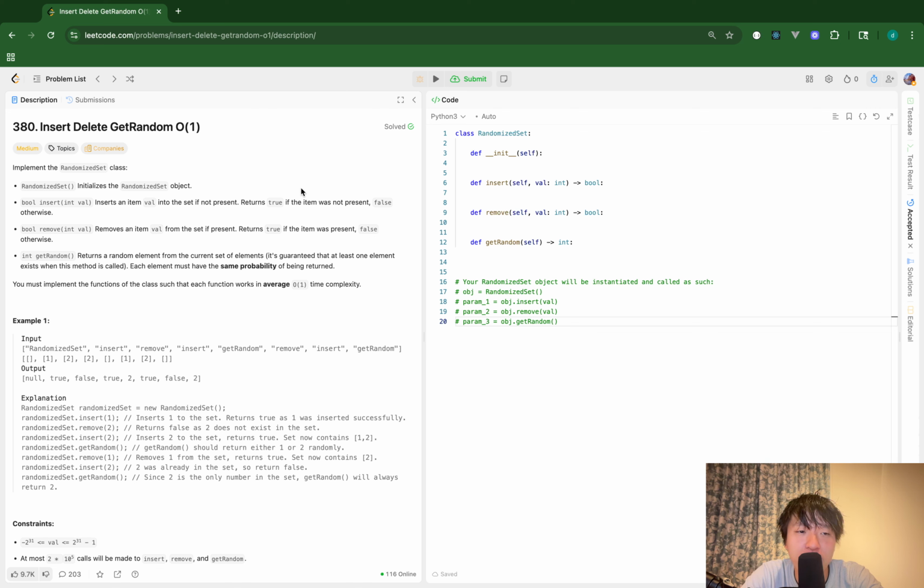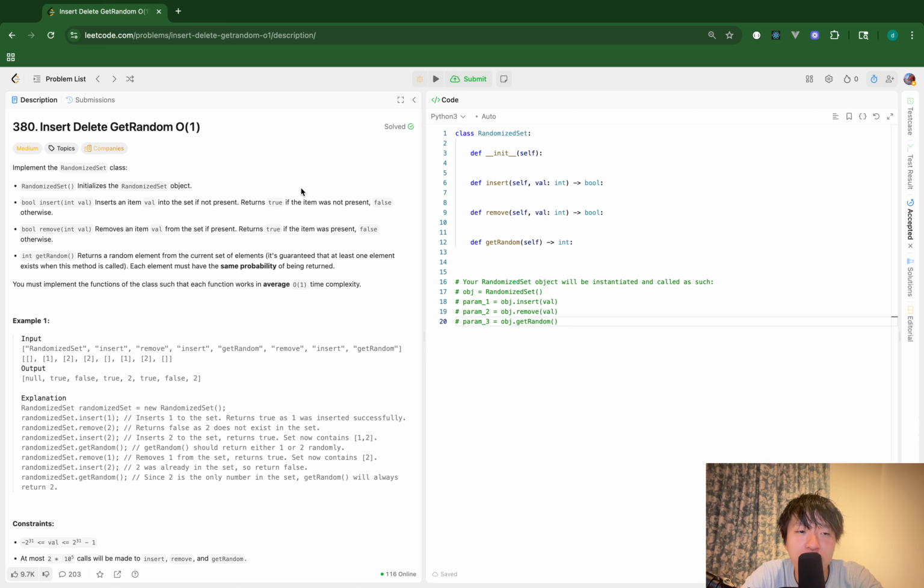Because I have to return 11 or 22 with the same probability, which means both of them should be returned with 50% probability. So this is what I will implement in this question.